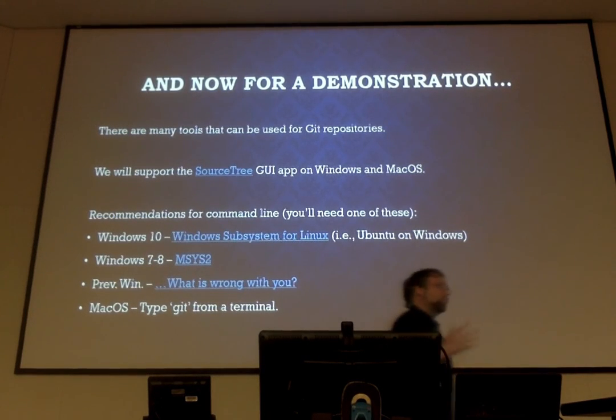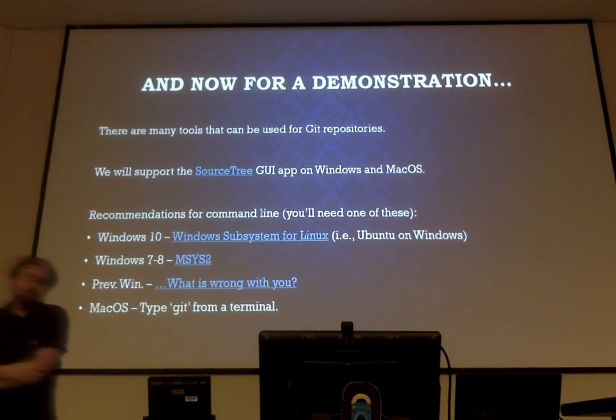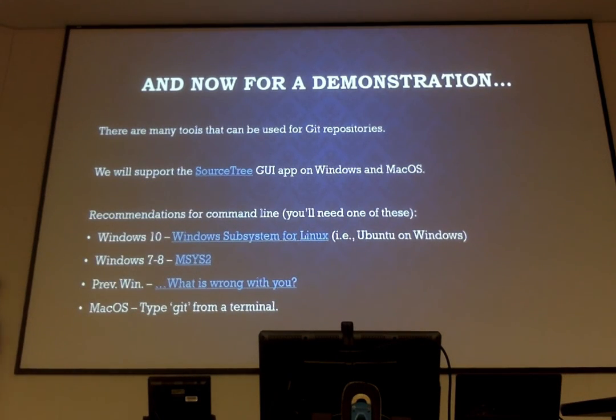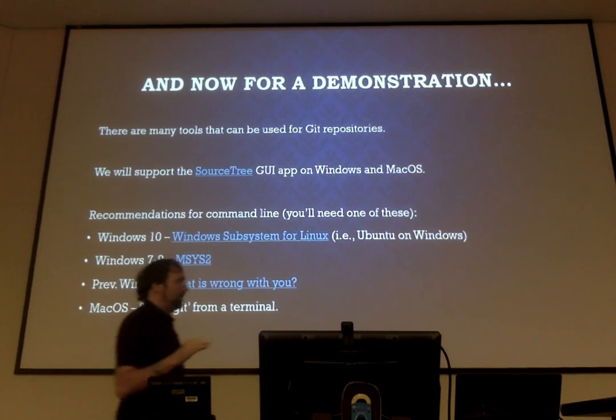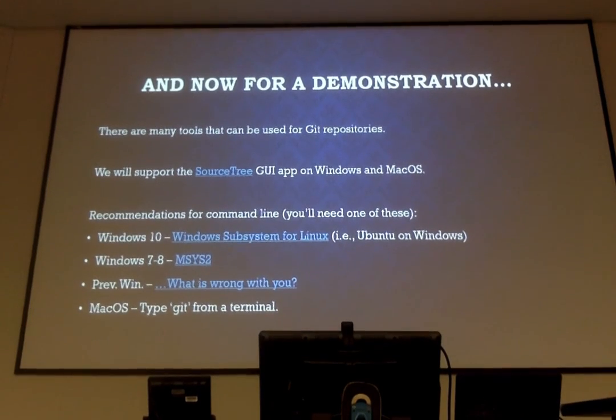But it might make more sense if we actually go through a demonstration. So that's what I'm going to do next, is I'm actually going to walk you through actually using Git. Some advance notice, you're going to need a couple of things. I recommend, you can use whatever you want, but I recommend, and we will support, SourceTree, which is a GUI application that is available both on Mac and on Windows. So please download it, and please install it unless you want to be on your own, which is also okay. But just know that this is the one we're going to support.